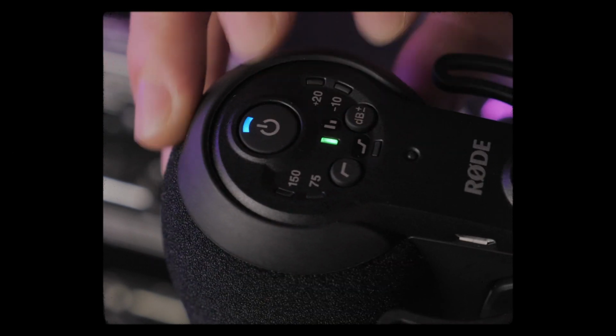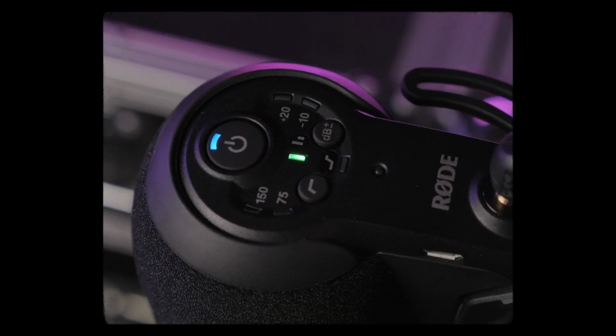So you can use the limiter on your camera as a safety in case the audio gets too loud. Or you could use the safety channel feature, which is available on the VideoMic Pro Plus. What this does is it gives you a nice backup just in case you get any peaks or loud distortion on your audio levels. To actually turn on safety channel with your VMP Plus, all you need to do is press the power button and the gain control button at the same time, and an LED will appear, letting you know that it's active.